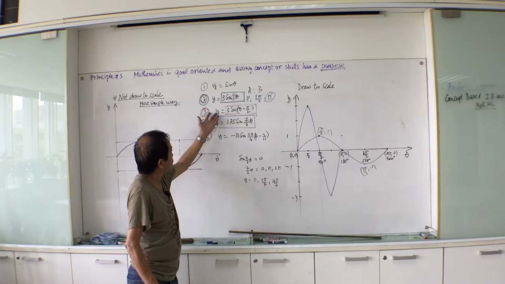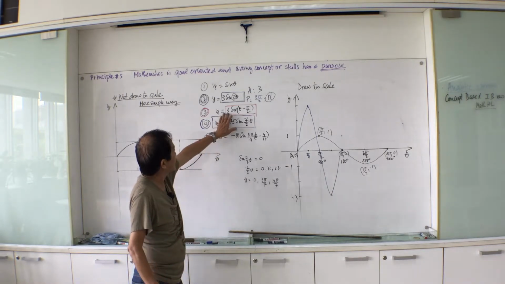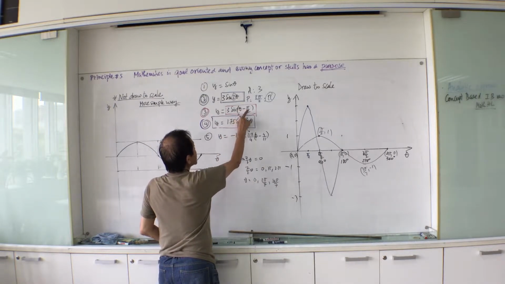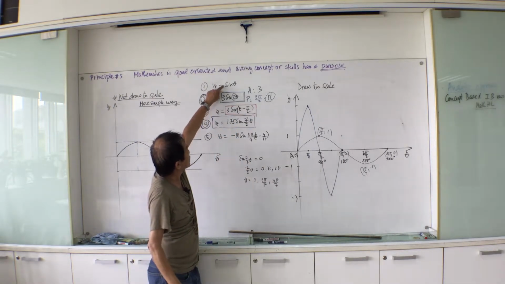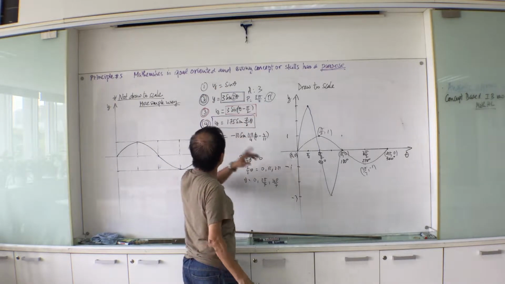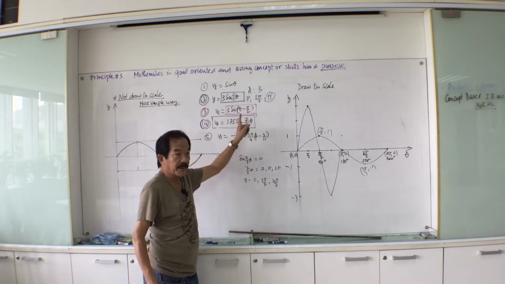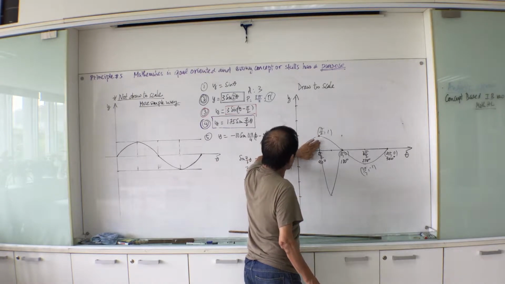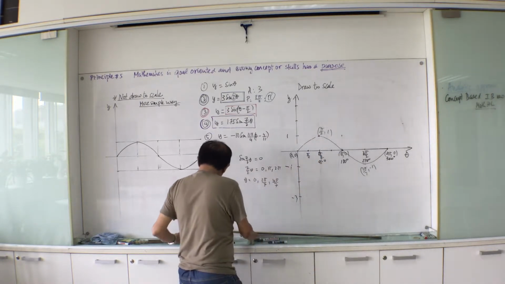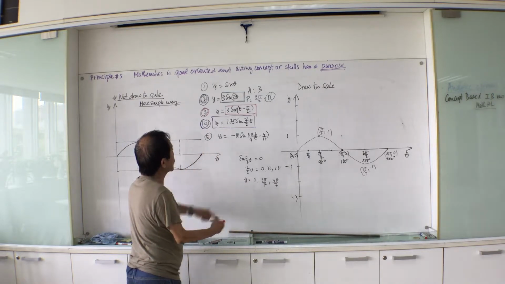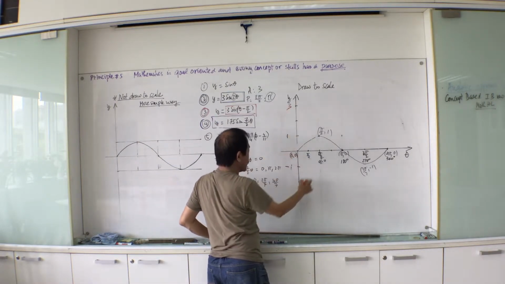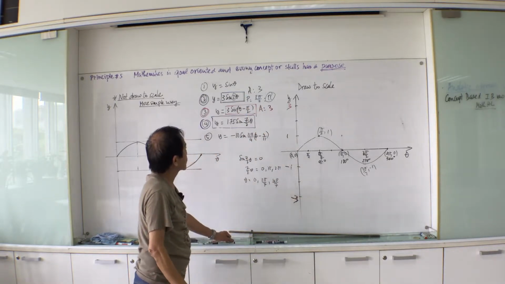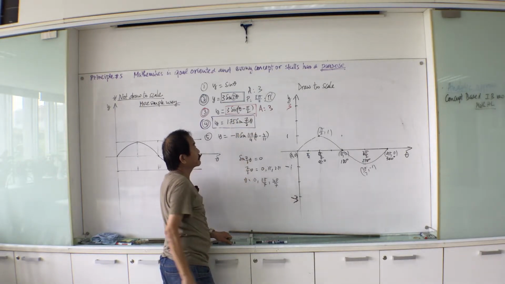Okay, let me do number 3. So here's the problem: you have 3 sine of theta minus pi over 2. That means I multiply the amplitude by 3, which is right here, and I move the whole graph to the right by pi over 2. So now the original is right here; let me erase this. Now I do the red one, okay? So again, the amplitude equals 3, and this one should be negative 3, right? The amplitude here also equals 3. Now you move everything to the right by pi over 2.